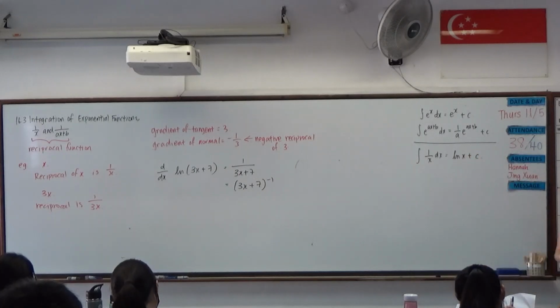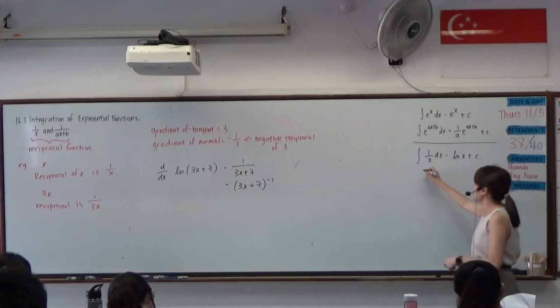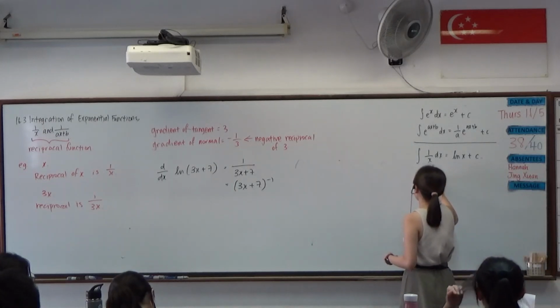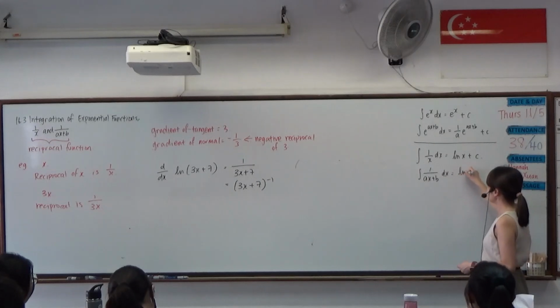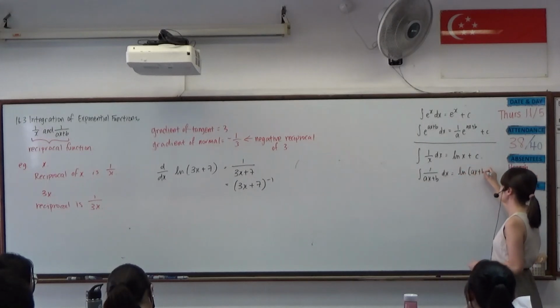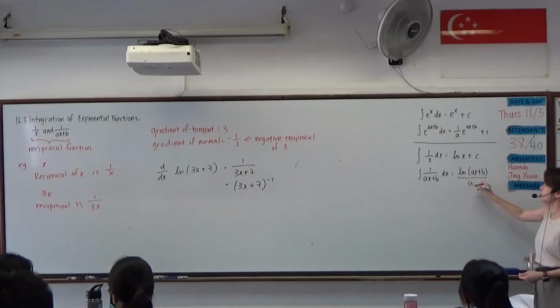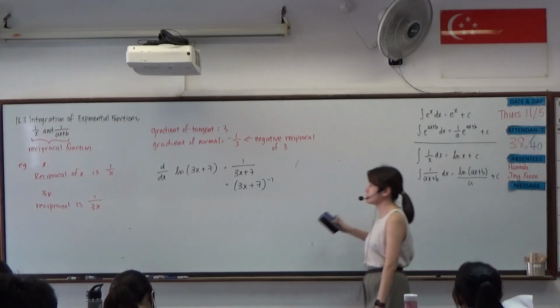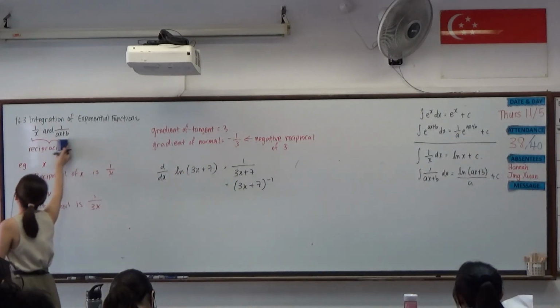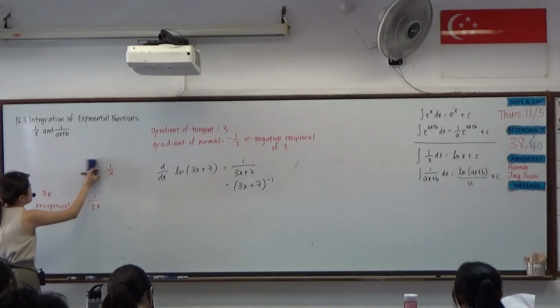Therefore, integrating functions like 1 over x will bring us back to our natural log, ln x plus c. Or when I integrate 1 over ax plus b, it will give me ln(ax+b) divided by a, and not forgetting plus c. Right? So these were the things that were covered in the SLS lesson, knowing this skill itself.